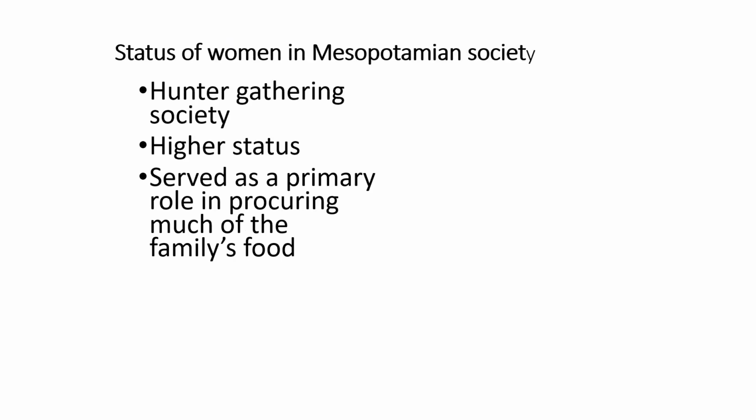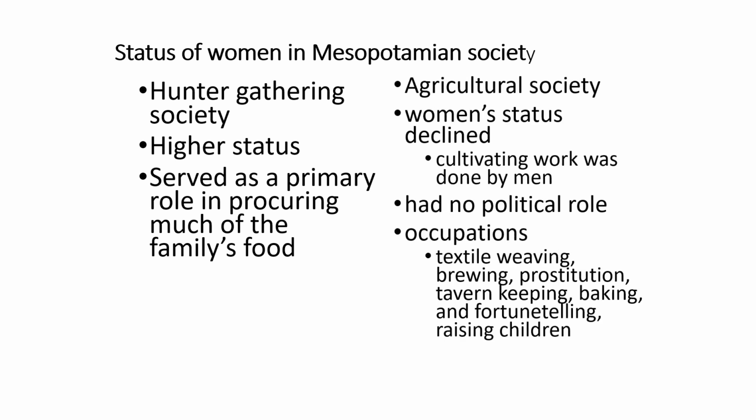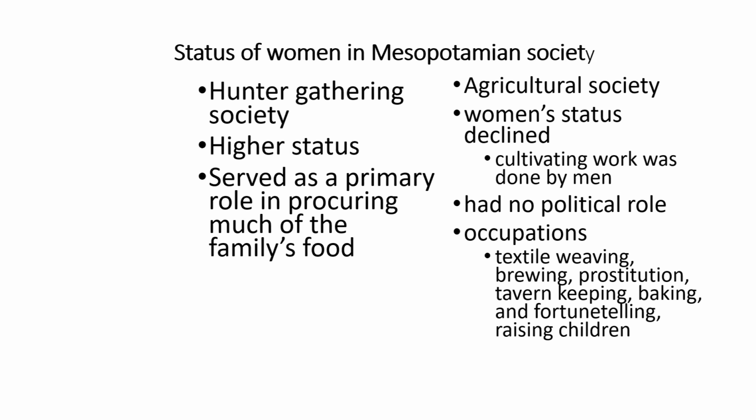Like I said, the women in society, so looking at number 2, the status of women and their experience in Mesopotamian society. Women in hunter-gatherer society had a higher status, but as agricultural society comes around, agricultural society meaning staying in one place, civilized society, women's status will decline, no political roles, and they took more and more of a home role, so jobs within the homes and raising the children, and agricultural roles. And the men will work outside the home and take on more predominantly earning roles.